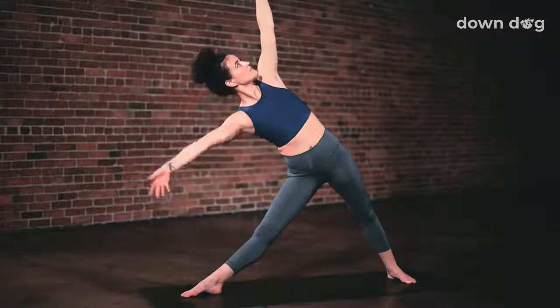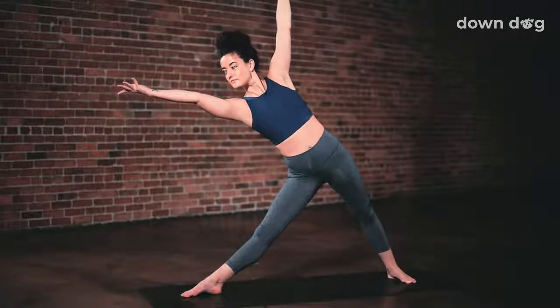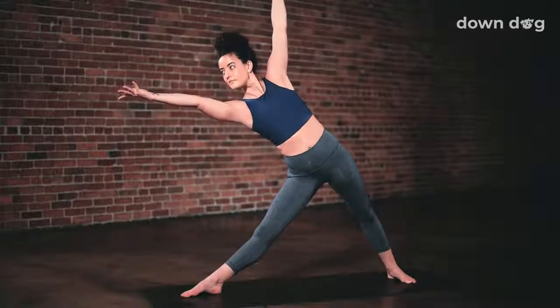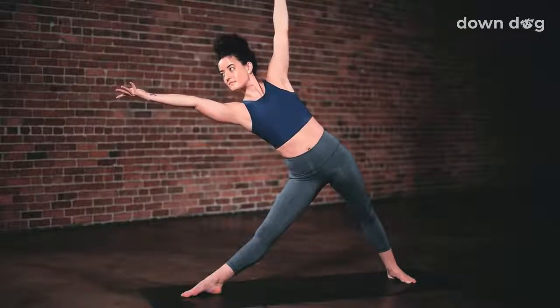As you inhale, lift the bottom arm long by the ear. Exhale, keep the torso long, feel the fire in the obliques. Take a breath in, press the feet down into the mat and draw up through the legs. Take a last breath out here.